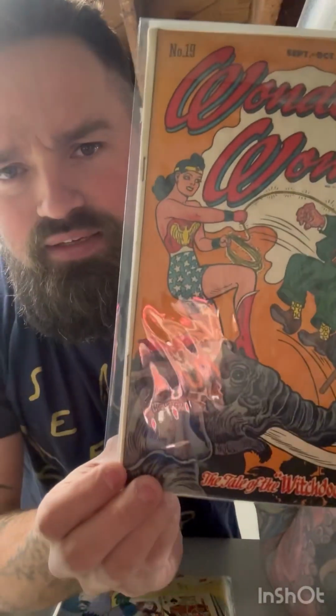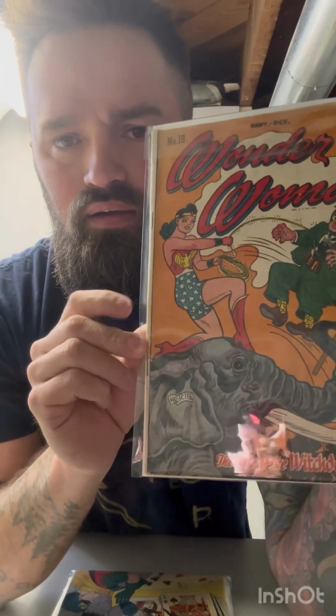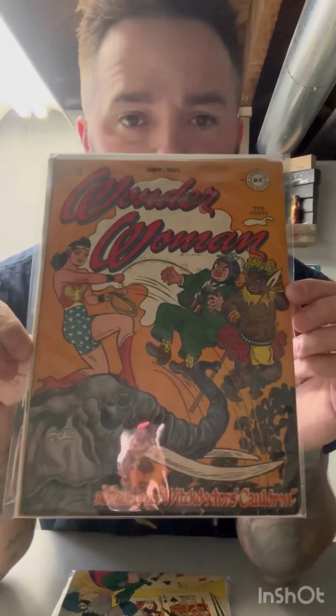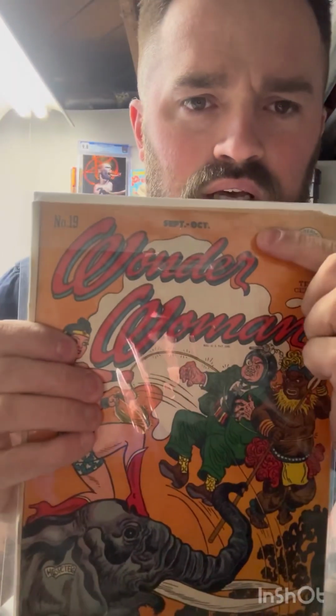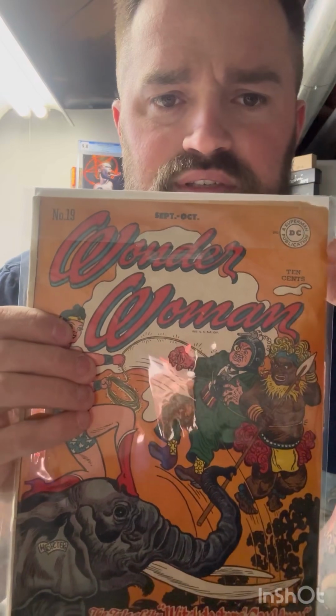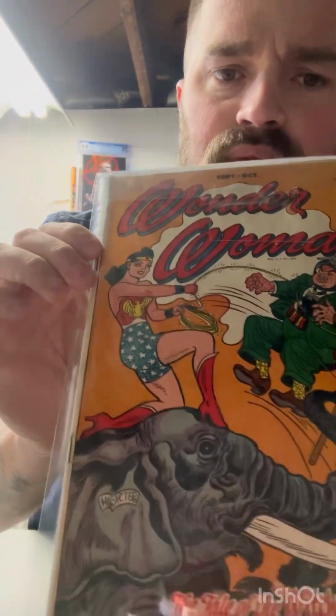There you go. If you can see that spine, I don't know if it needs a spine roll, if that white is supposed to be like that or not, but you can see the staples are right there. They are connected and in good shape. The book is clean. There's no big creases, nothing. Well, there's a couple little creases on the top corner. There's a little bit of pencil up here. There's a couple small creases in this corner, and then there's this tiny corner missing down here in the bottom corner. But besides that, the book is in really, really nice shape. Cool Wonder Woman book. Like I said, happy to have it.